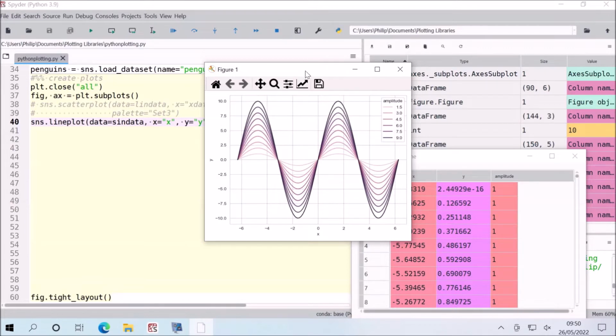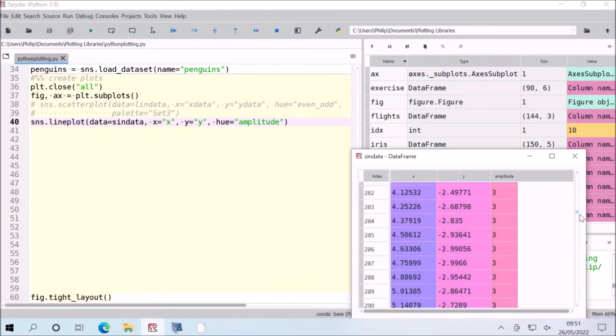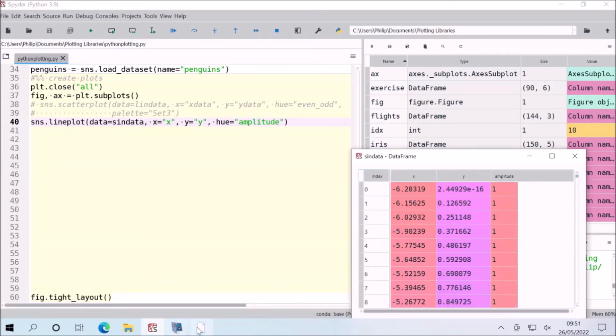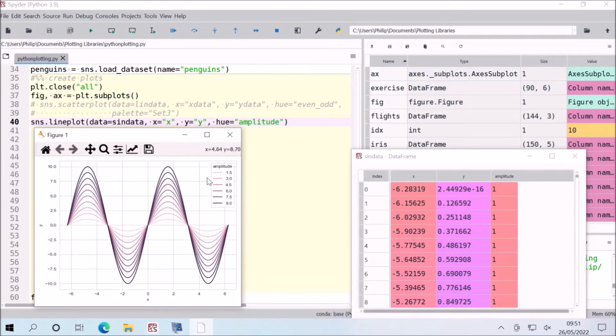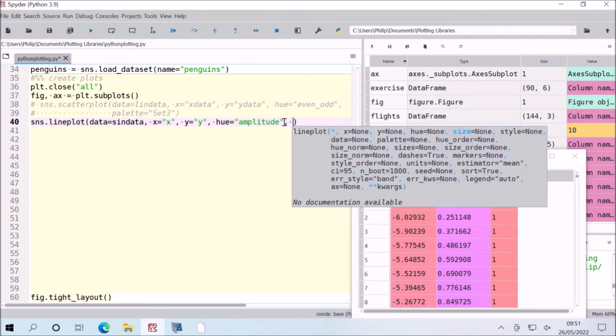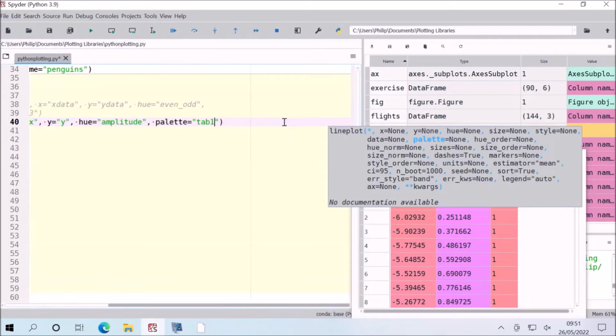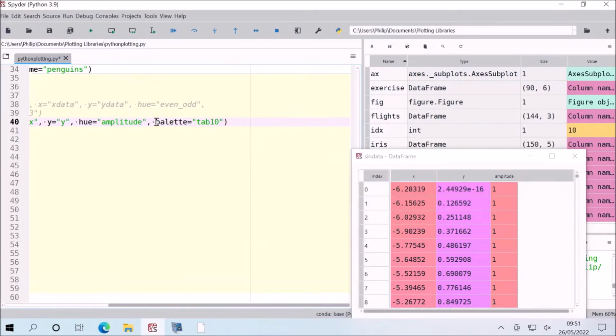So Seaborn's actually been pretty smart and realized that all our data is related, and as we increase the amplitude, it's basically applied a sequential color map for the amplitude. We can, however, override this and set it to the palette tab 10.